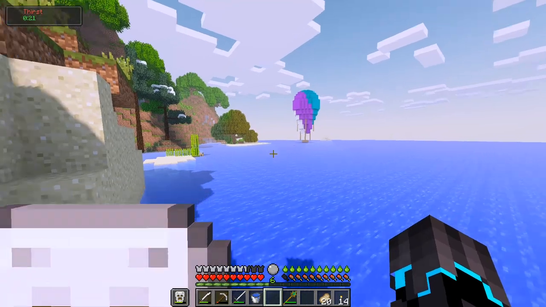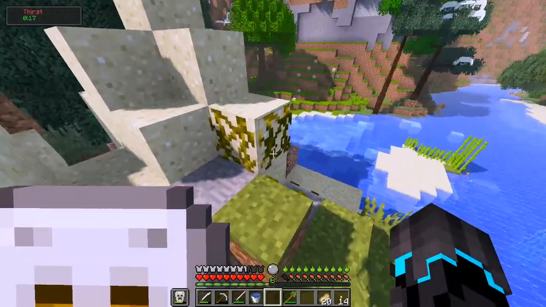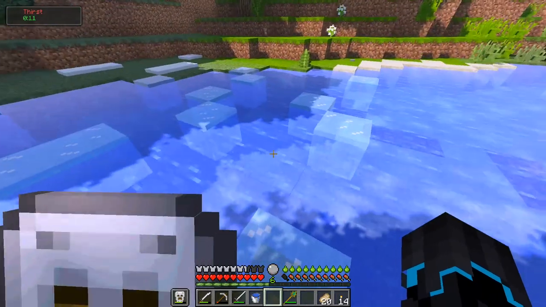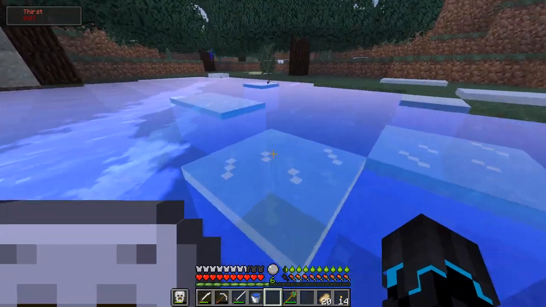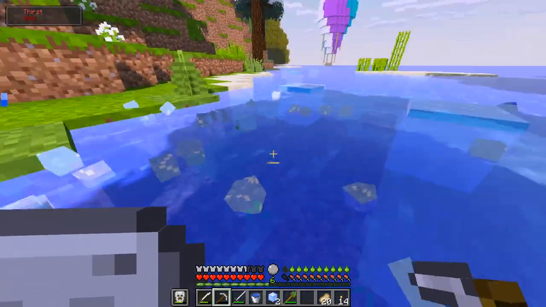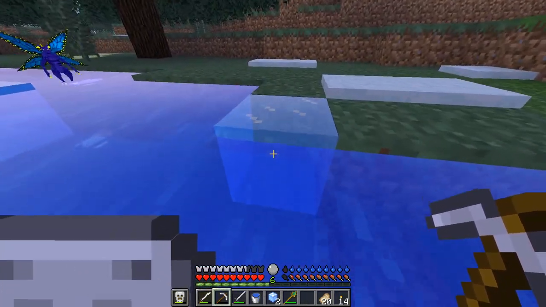Nowhere. Alright, there is the balloon, and our base should be right beyond that hill. I remember we were here getting our first sugar cane. That was fun. Wait a minute, is this the ice where I get... Oh, look at one of those. Stay away. Yes! I want some of these. I need some of these. It's melting. I need it. Hold on.